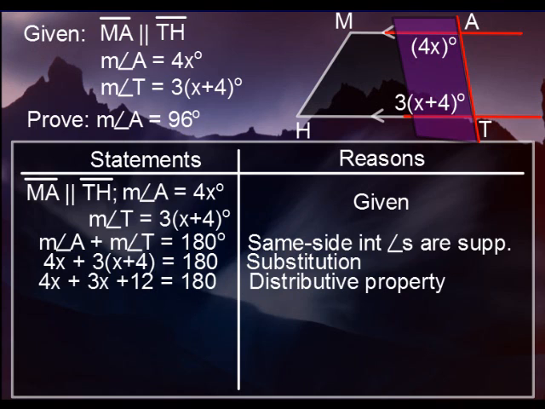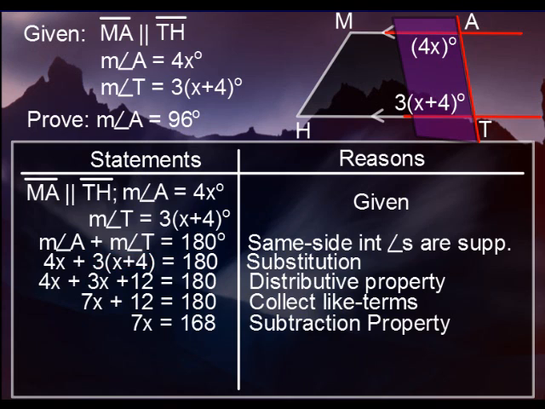Okay, now once you get this far, you're just doing some basic algebra here. Distributive property on this part, 3 times x plus 4, you're multiplying 3 to both of those terms here. And I think you can guess what happens next. We have like terms. Subtract 12 from both sides. Then divide by 7 to get your answer for x. However, please keep in mind, when you do a problem like this, you think, oh, okay, I've solved for x. I'm done. But don't forget what you're supposed to do here.